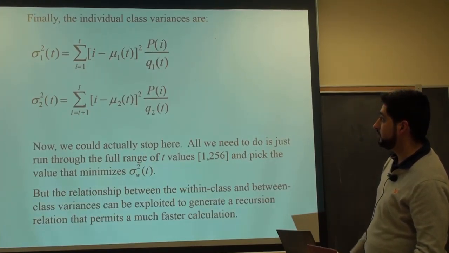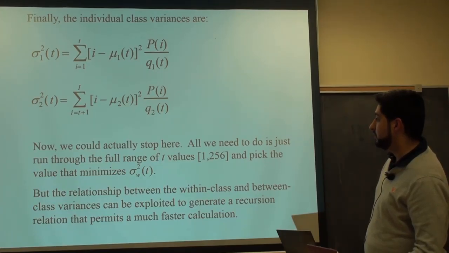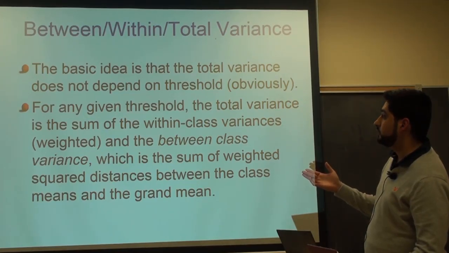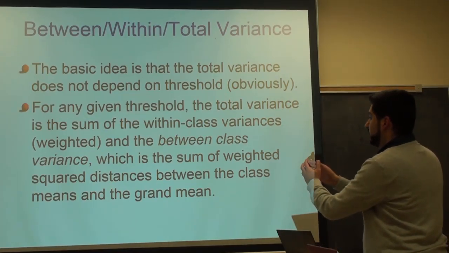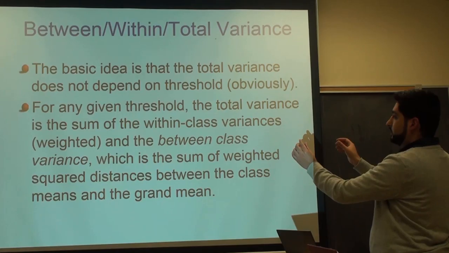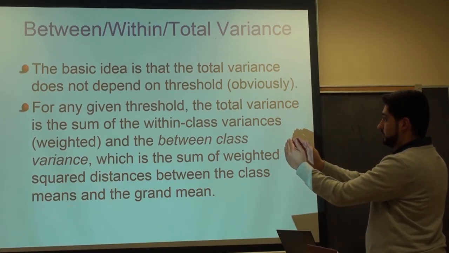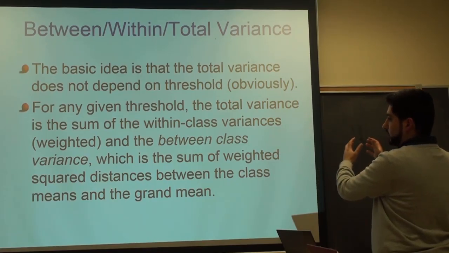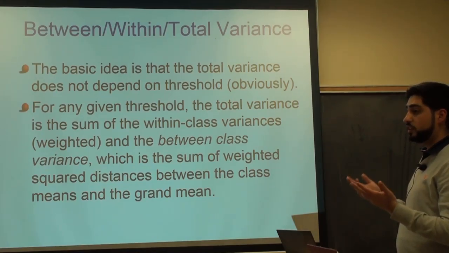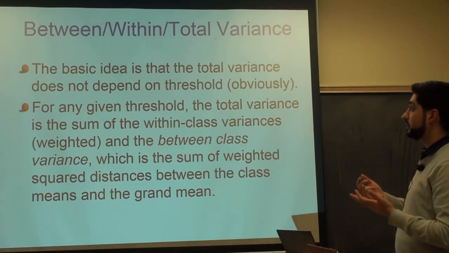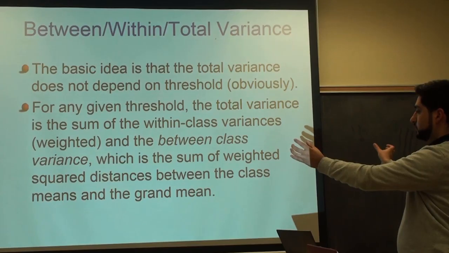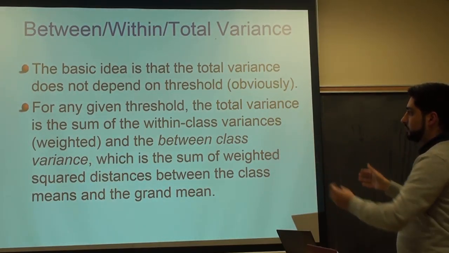But if you look at this method, we do a lot of calculation. And we can stop here. But as we said, we're trying to maximize the between class difference, like make the variance between classes maximum and within class minimum. That means we group the pixels together and separate them from each other. So we have two equations or two methods for the same question, which are basically the same thing, but you can look at it in different ways: either group those together, or separate those classes from each other.